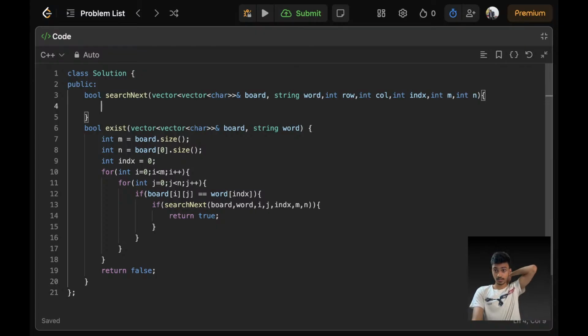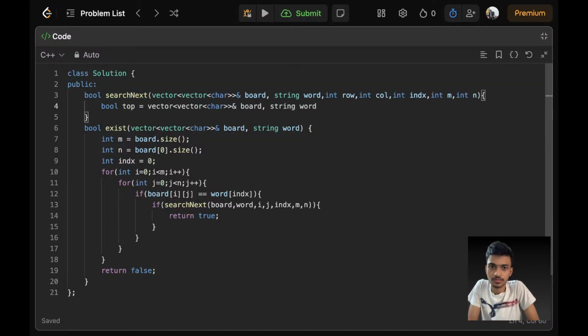So what you're going to do is, thinking of the hypothesis and induction method, let's say bool top. We have found an element and we have to see the top element, with all the check functions. Search next, I think it is like this.